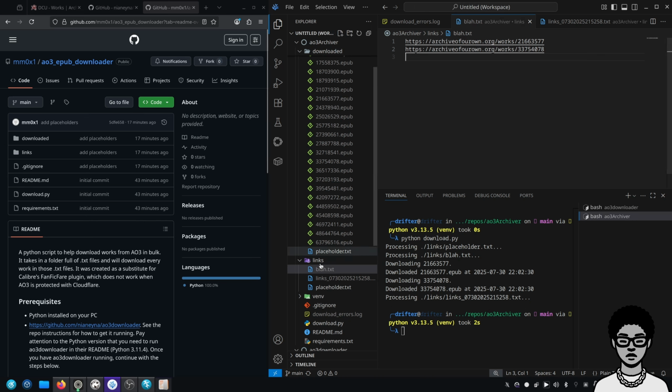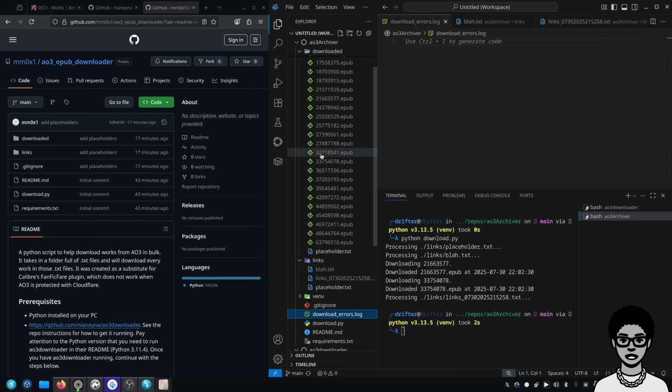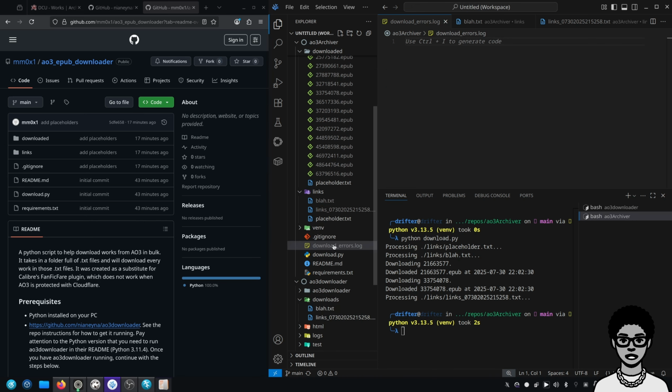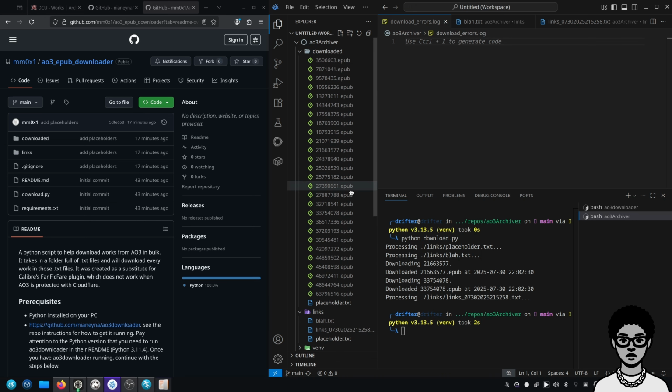Like I said, just going to repeat that one more time. When you download your links, this download_errors.log file might be filled with hundreds of links that failed to download the first time. You just copy and paste those into the links folder and then empty this file again and then rerun the script.